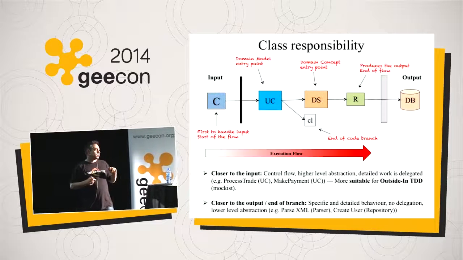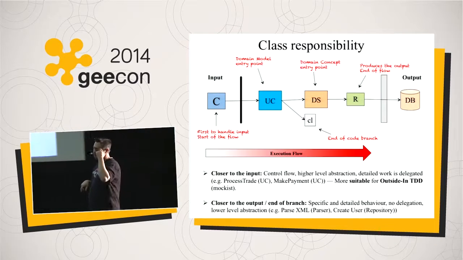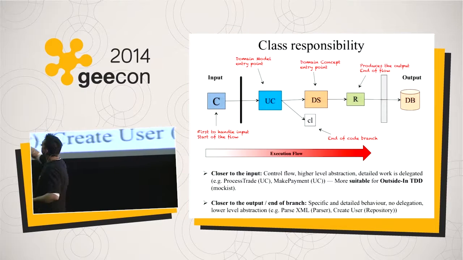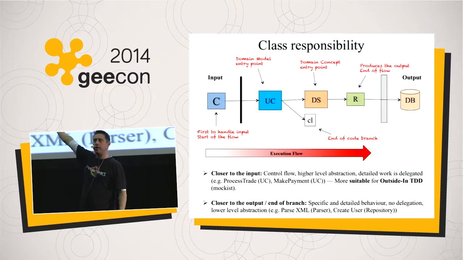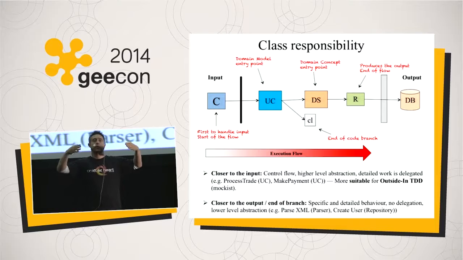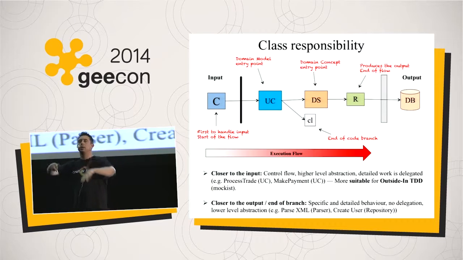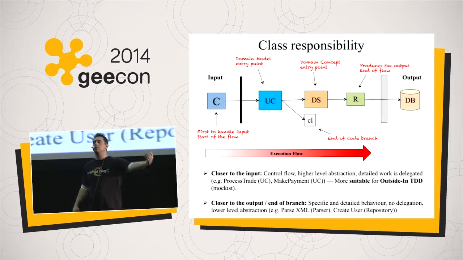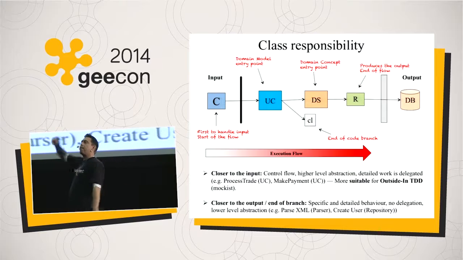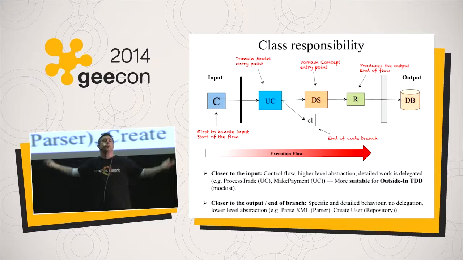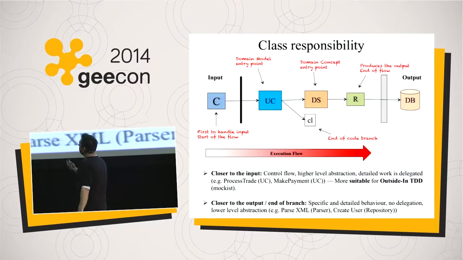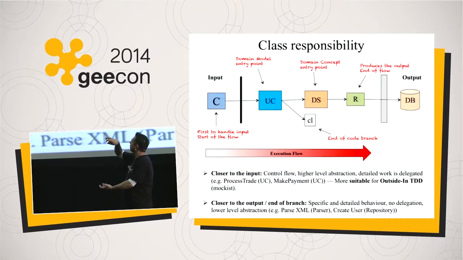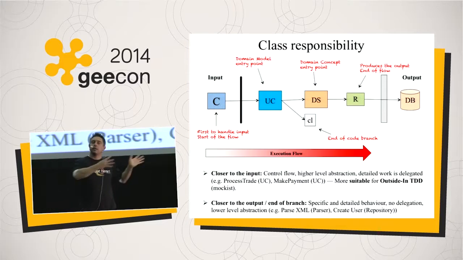Yeah. So an interesting thing is, that led us to some sort of an insight in terms of the execution flow. So it starts from that very end on the left. So that's the input. That is something that triggers an action in my system. Is someone maybe going to the web app, hitting a button, or an external system making a web service call to my system, a message coming into a queue that I'm subscribed to. So stuff like that. So the classes on the left, they are the entry point. They handle the flow, and they start the flow.